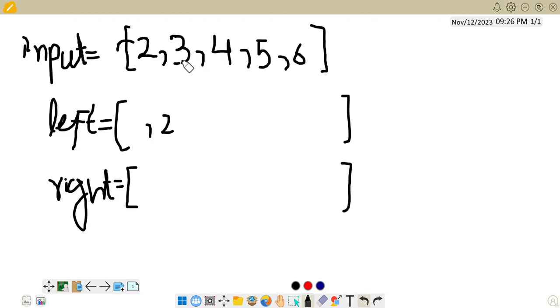So 3 times 2 is 6, and next we will do the same thing. We will multiply 4 with 6, because 6 is 2 times 3. So write 6 here.